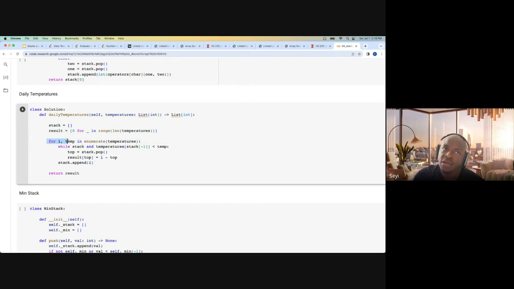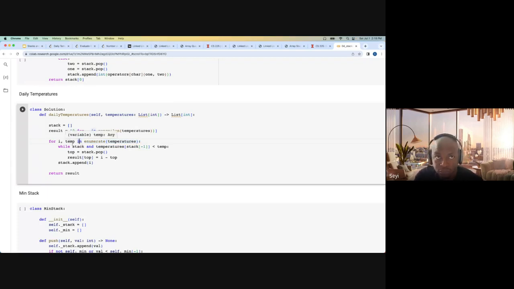So I loop through the temperatures and the indices. Enumerate in Python, instead of giving you just the index, gives you the index and the value. Someone is asking whether to keep the index along with the value, you can use a tuple. Yes. But if you have the index, you can get the value, so you don't need to store both. That's the optimization. But yeah, that would work.